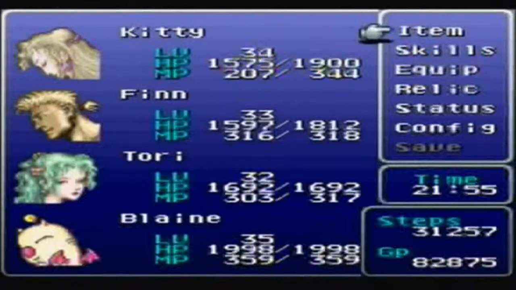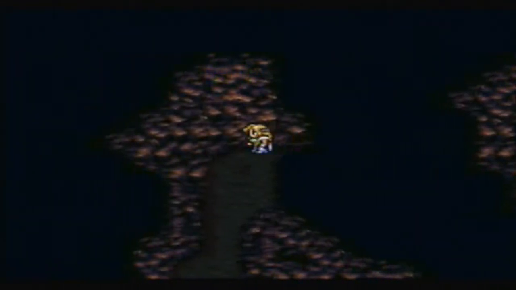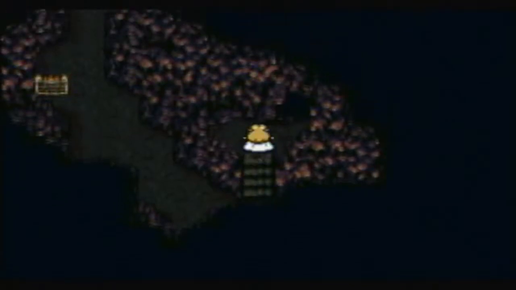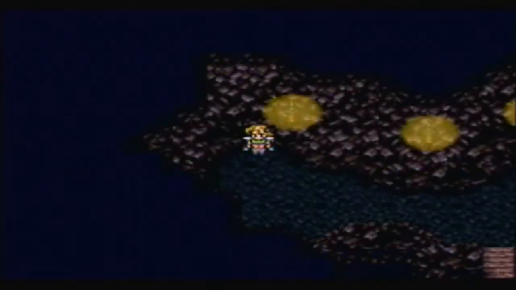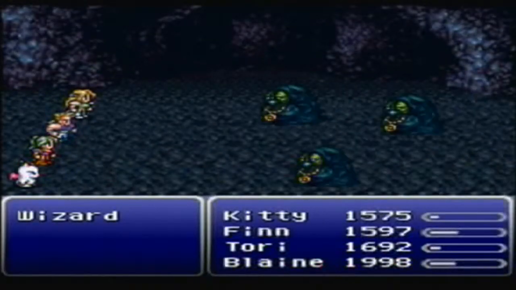Now you can do a Mickey Mouse imitation, huh? Okay. Before you do anything else, examine the spot where Mog was standing. Definitely come back and get that. Because if you search in that spot, you will get a relic that will stop all random encounters. You'll just be able to walk through anywhere you please without being attacked.